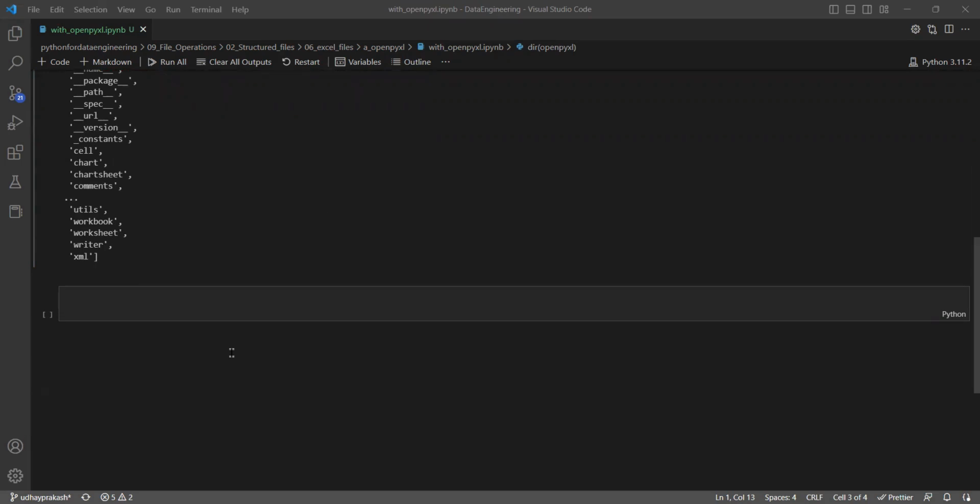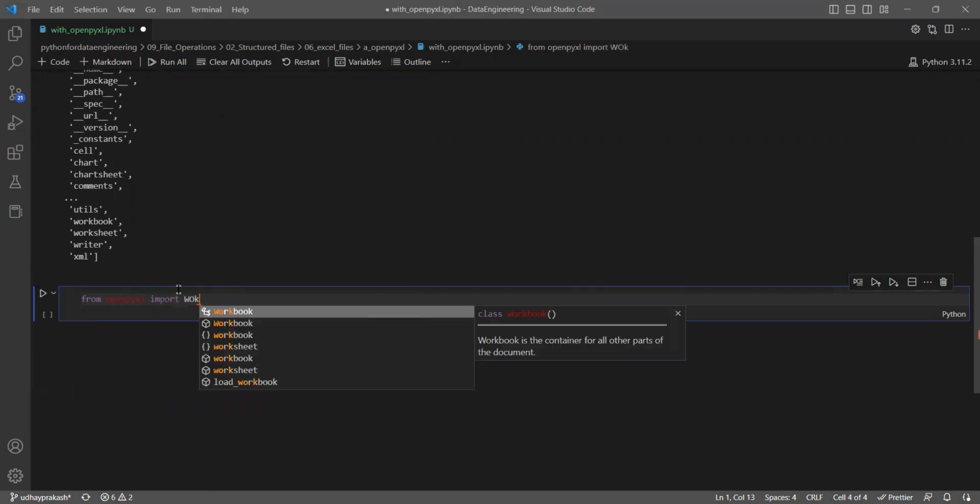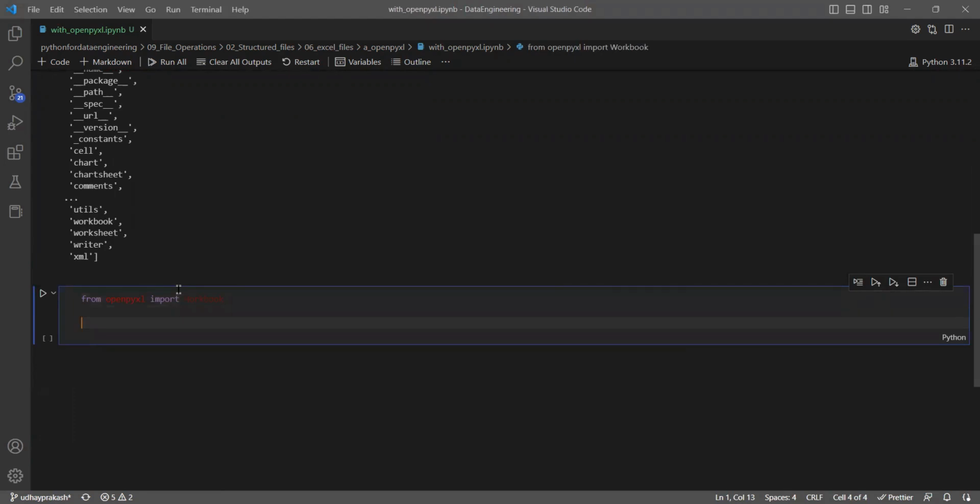So let me do it object by object. From openpyxl, import Workbook. Workbook is a very interesting thing. First I create a workbook. See, capital is different, small is different, right? Maybe for you to better understand, I write wb is equal to Workbook, which I created. Okay. For this workbook, I will tell how it actually works.